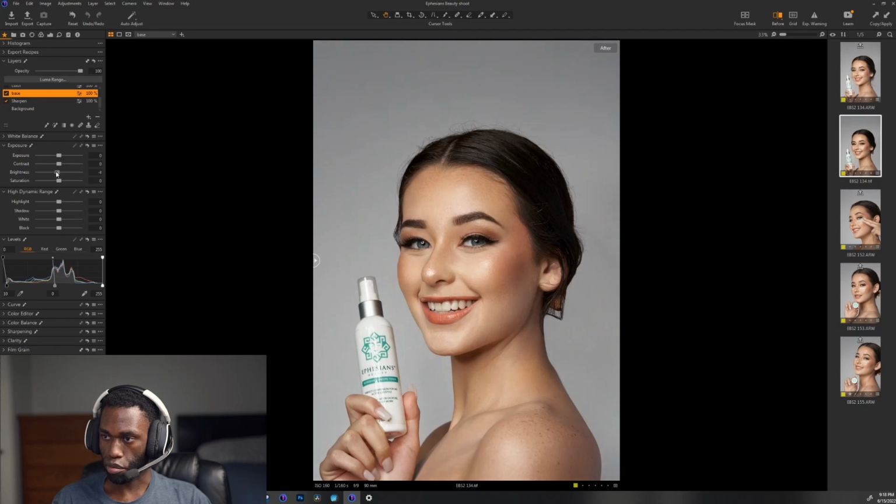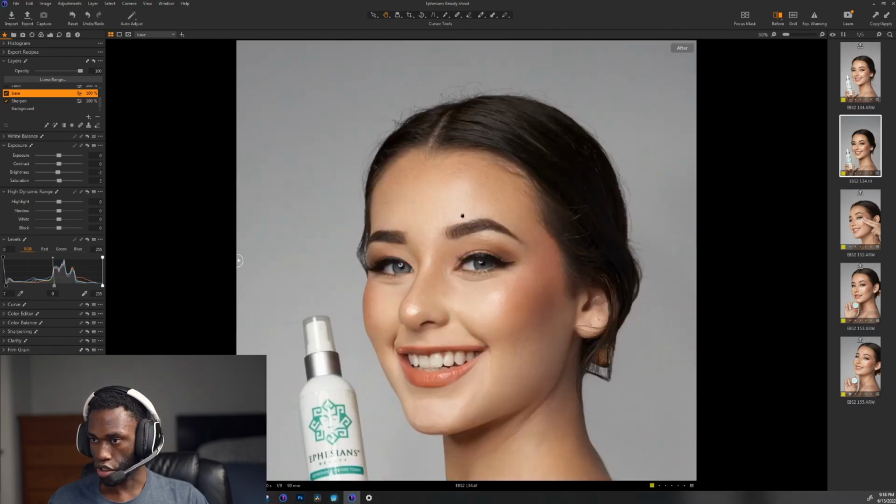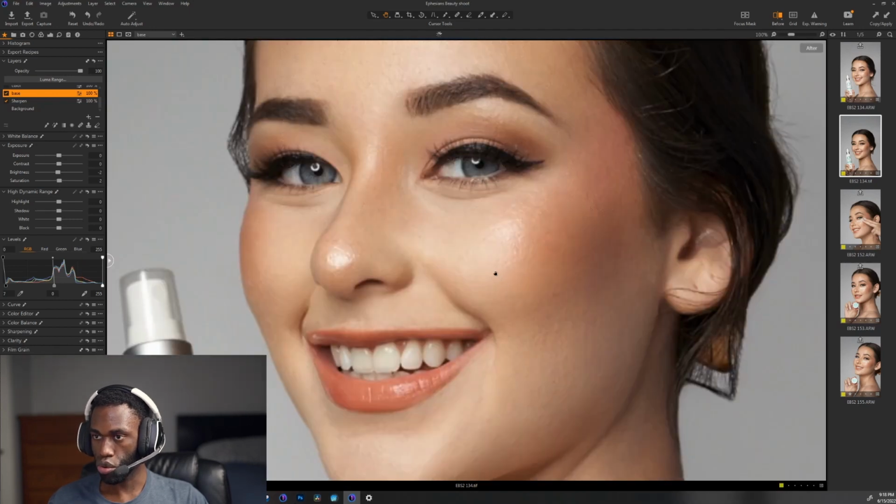I'm going to bring down the brightness just a tiny bit, so about 2. I'm actually going to scrunch the shadows back to, let's do 7. Bring the saturation to about 2.